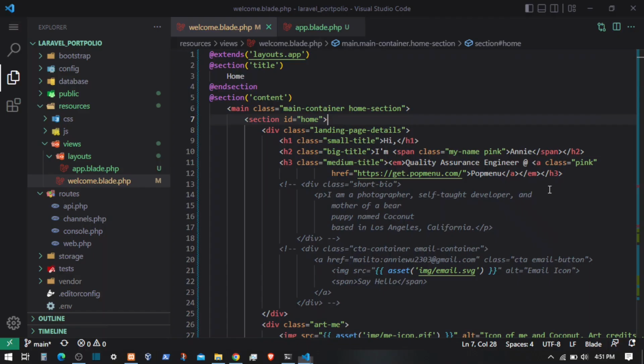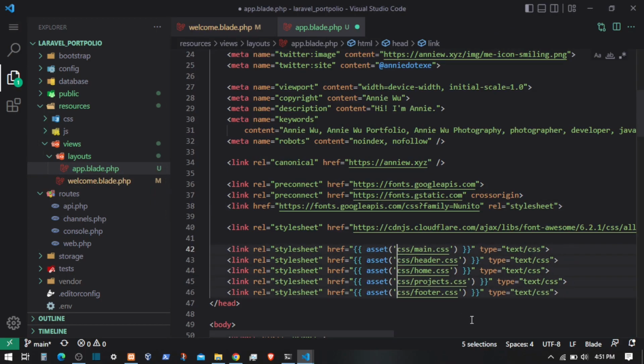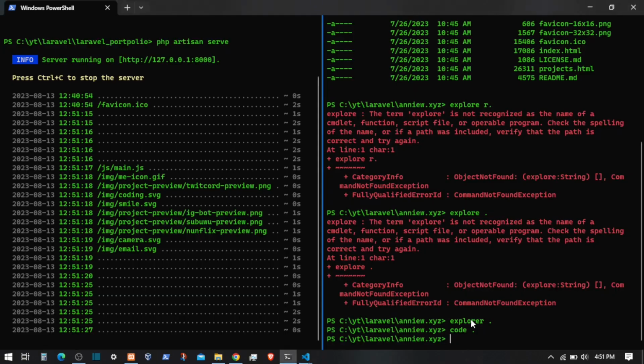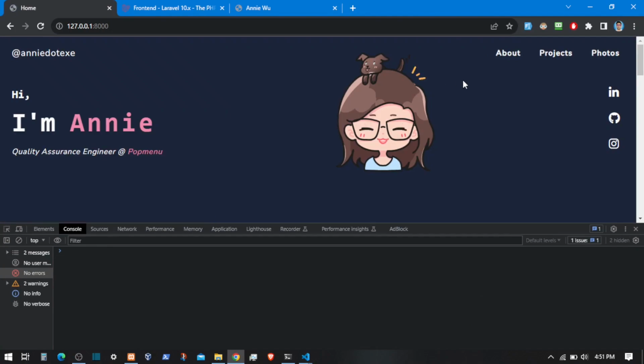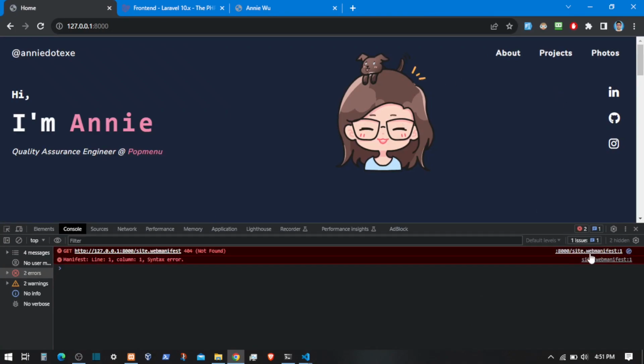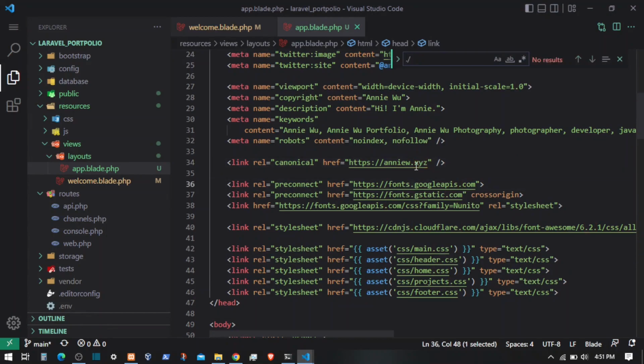So let's go to the head section of the app.blade.php. Oh, we have a space here. Let's refresh again. Okay, so that looks good. Now we have some fonts and these things. So let's see. I'm gonna search for the data and then forward slash.